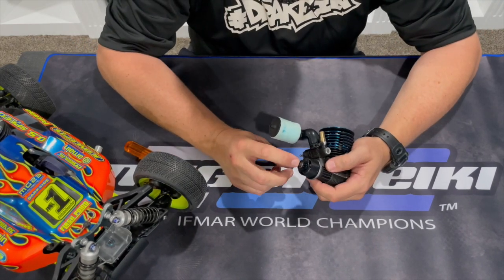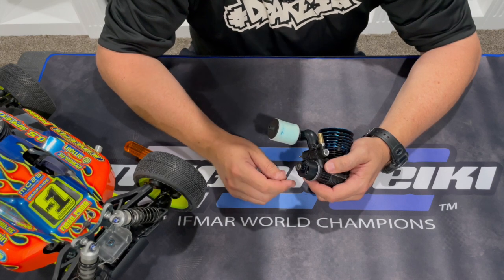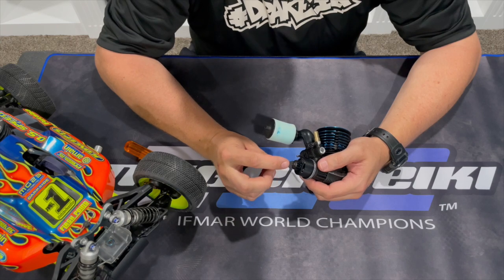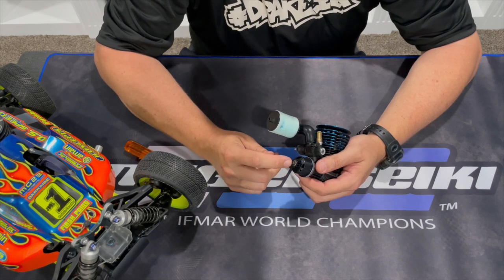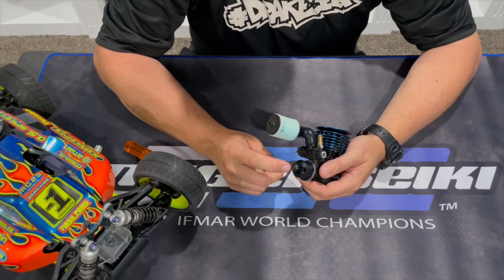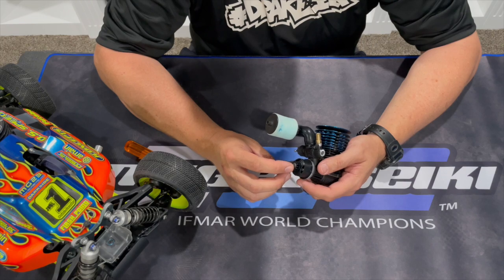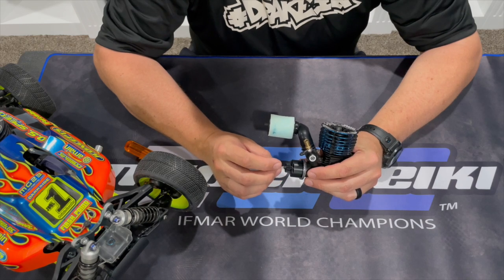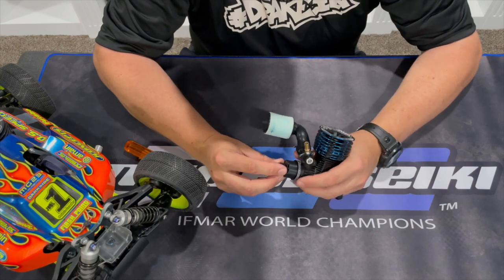One thing I've done a video on, this screw, is the OS clutch retaining screw. You can use just a standard 3mm screw with a washer, just be careful. A lot of the cap head screws, the head's broached very deep, so if you tighten that down really tight, sometimes the head will break off. There's also a bunch of companies that make titanium screws in different 5.5mm hex heads. I also recommend staying away from those. They look cool, but at the end of the day, you want to make sure you have something that's super durable, and the OS clutch retaining screw is the best that I've found.